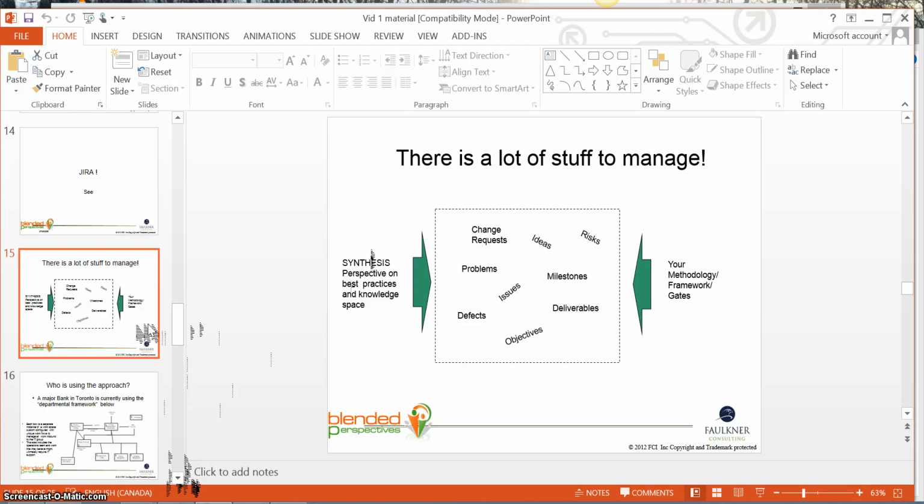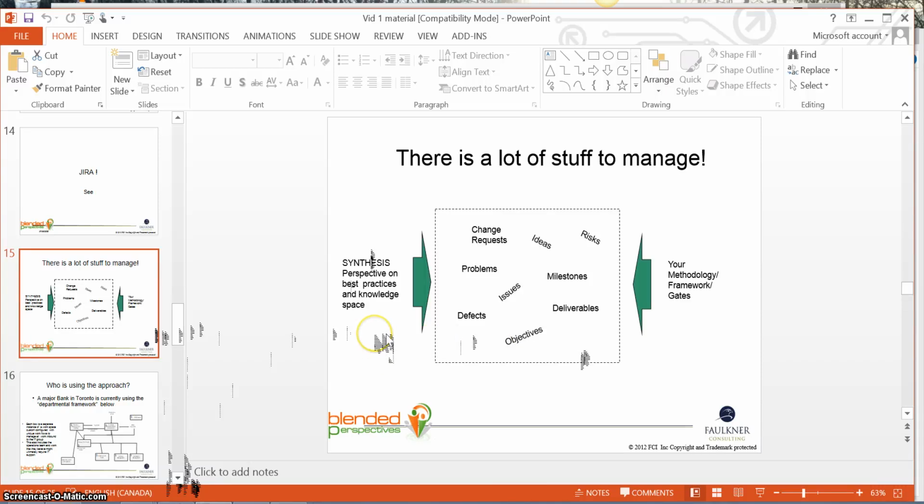The point that I wanted to raise before we get into that is just that there are a lot of different things that need to be managed in organizations from a control list perspective. Defects, issues, milestones, ideas, risks, deliverables, meetings. There's lots of different things, whether you're business as usual, whether you're in IT, wherever you are, you'll find spreadsheets floating around that essentially track a lot of the work that actually is happening.